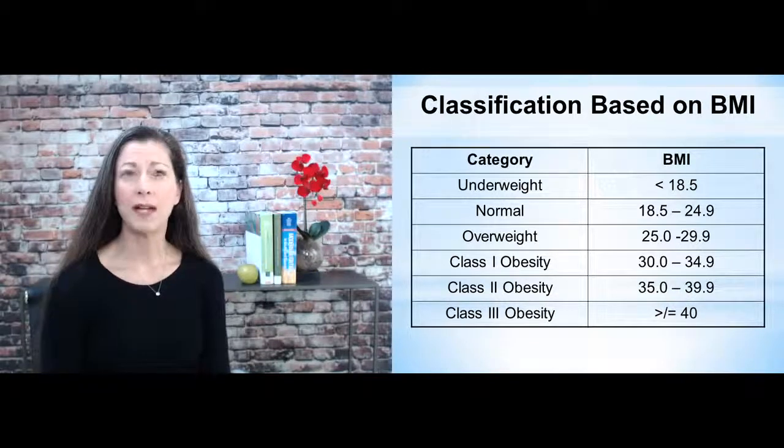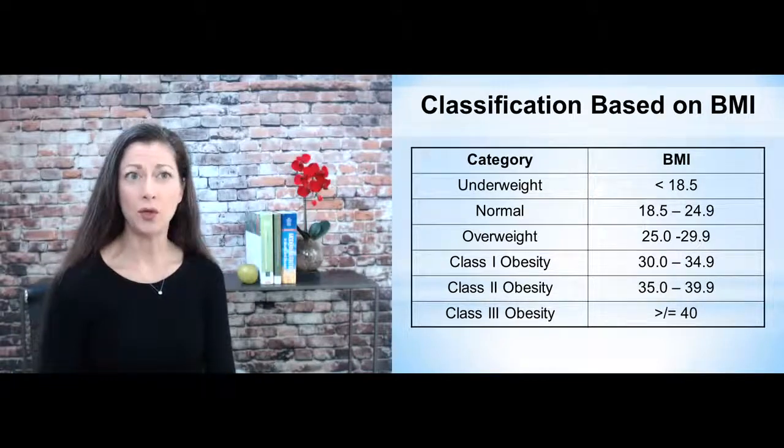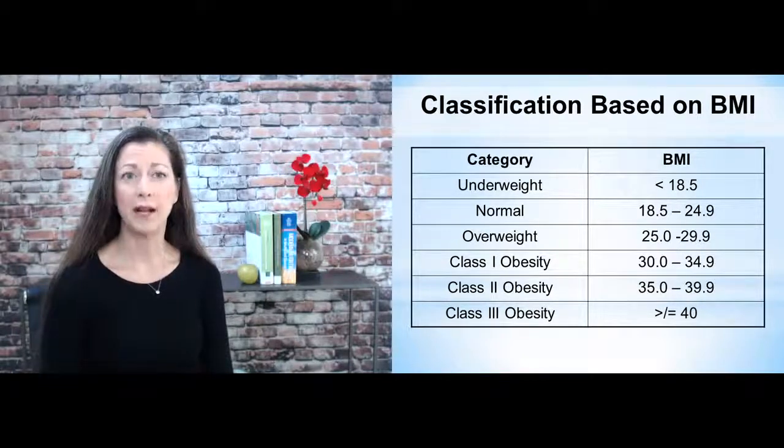It's important to recognize that this classification system is a generalization for people of all ages. However, if you choose to work with people who are in the elder group over age 65, at that point, an acceptable BMI range is between 23 and 30. So it's a little more accepted to carry a little extra weight. It's actually protective when you're over age 65. But when you're under age 65, you want the BMI to primarily be 18.5 to 24.9.